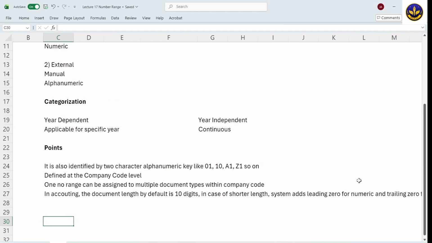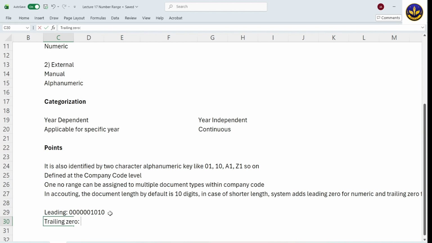Let me mention it. So the leading would look like, for example, 2 3 4 5 6 10 10. Suppose I gave this number. In case of external number range we are applying, I told you the number can be given manually to the document. So in this case, we just give, for example, these four digits. So the document number which would be visible would be like this: six leading zeros followed by those four digits which you have given. And then we have this trailing zero.